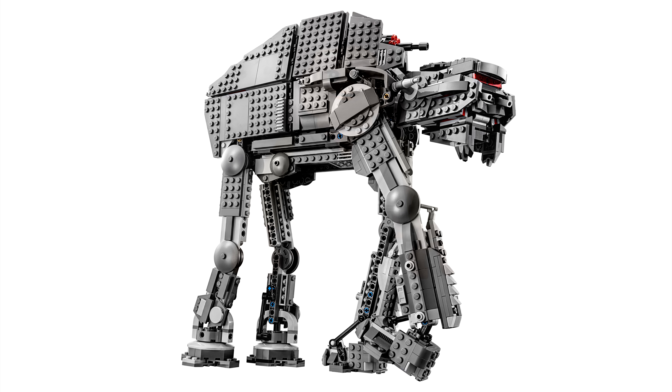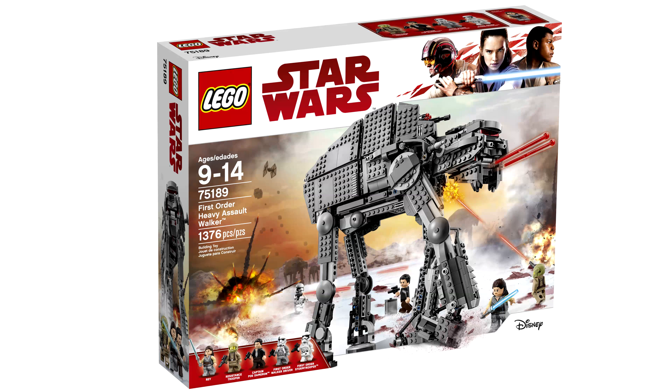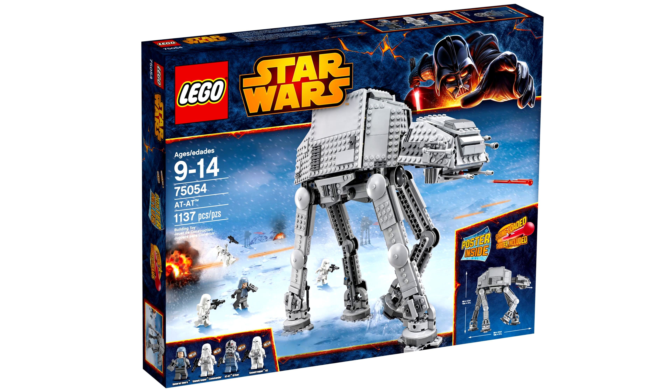Hello, Just2Good here, and the fall season is just around the corner. So it's time to count down the 10 LEGO sets I want the most that release officially in the fall season. I will consider from September 1st to November 1st. These themes have qualifying sets — let's get into this!